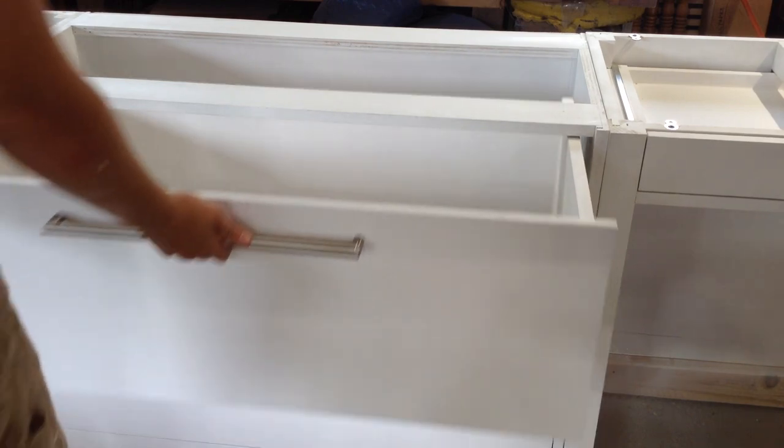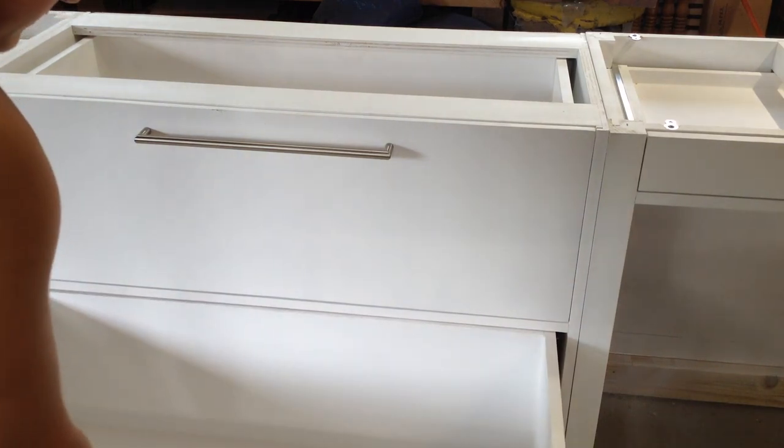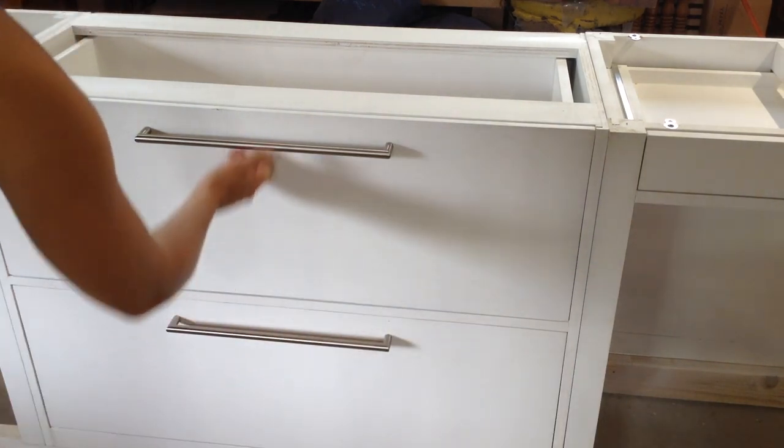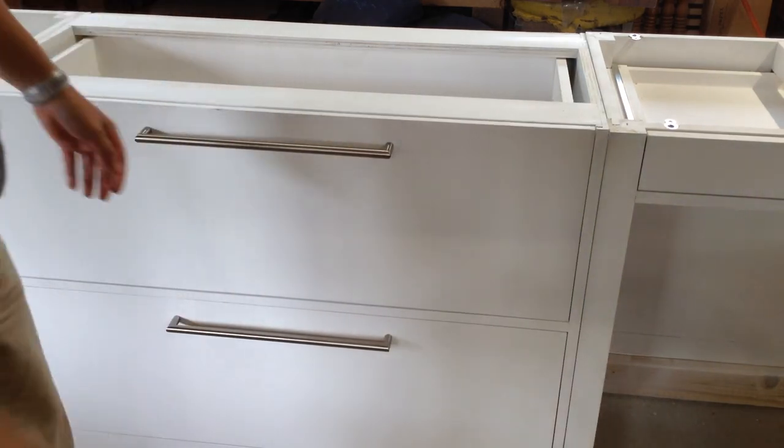The thing I was most nervous about on this build was the size of these drawers. You can see once they were painted and put back in place, there was very little slop in them, very little side-to-side racking movement, and I was happy with that.